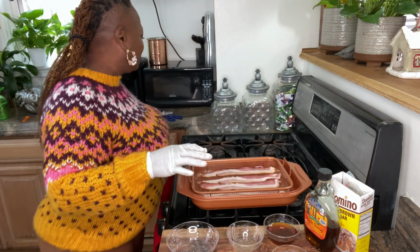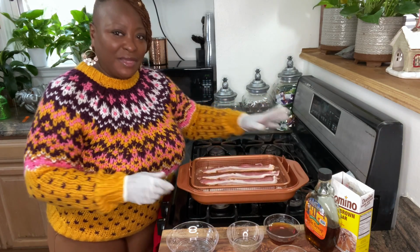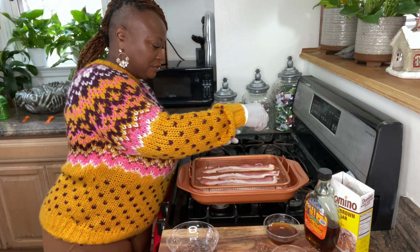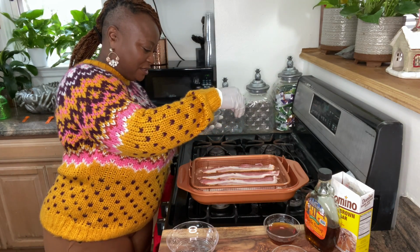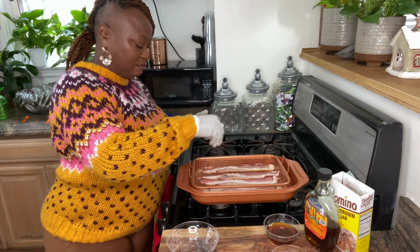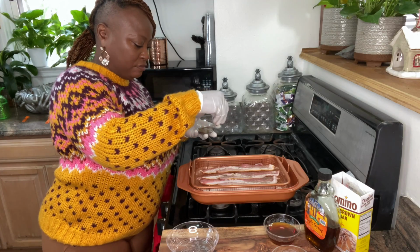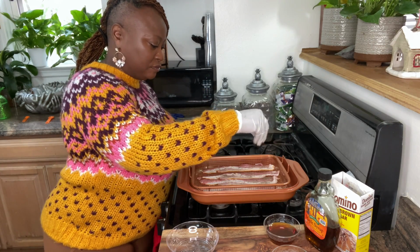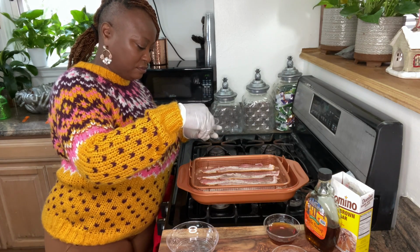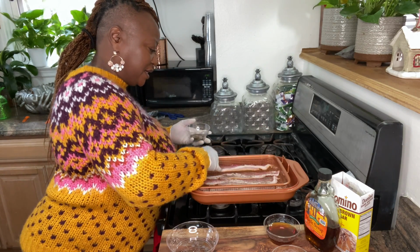Make sure you get the thick cut bacon, guys. And just lay it on the sheet like that. And now, first thing you do is sprinkle black pepper. Just sprinkle a little black pepper on it, guys. Then we're gonna do the other side.